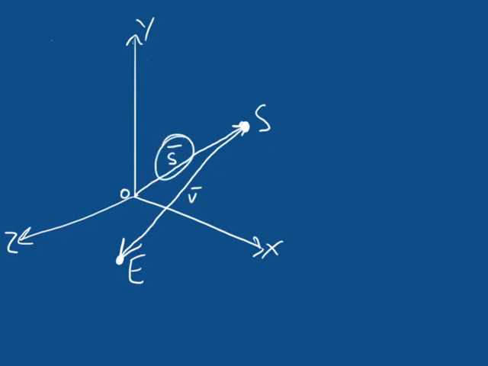So we've got our position vector S. Also, if we have our point E, we could define a position vector E. Again, this vector starts at the origin and travels to the point E. Then we know that we could find V, just like in our 2D example, by travelling from the point S to the point E. So if V travels from S to E, that's the same as travelling down the negative vector S, so negative S, and from there travelling along in the direction of E.